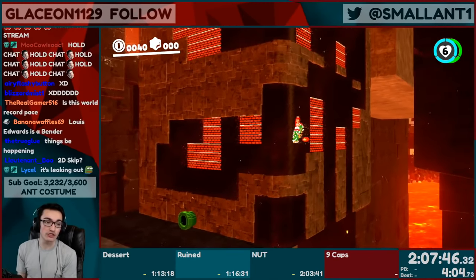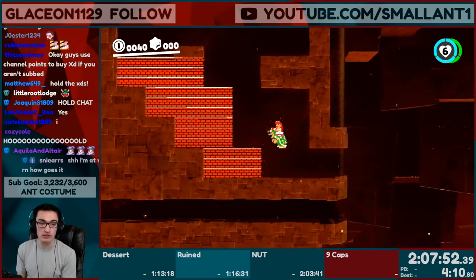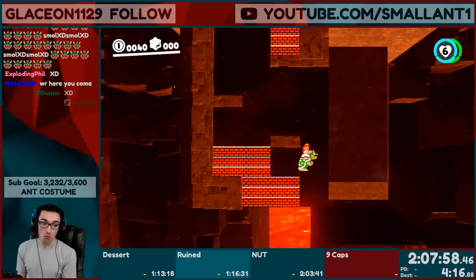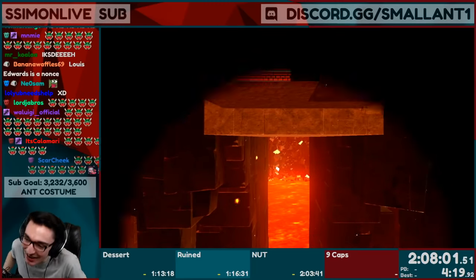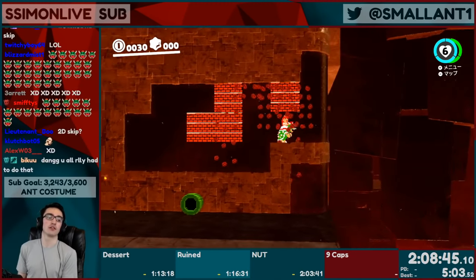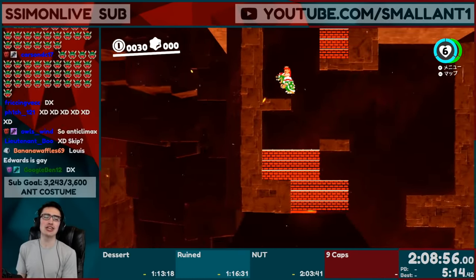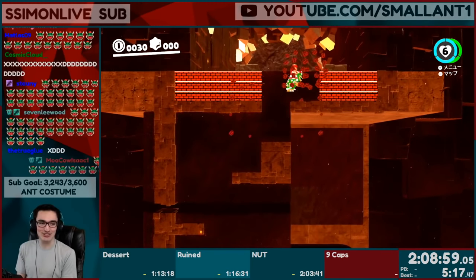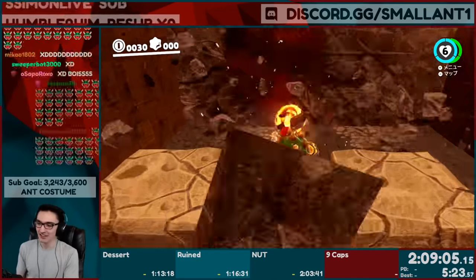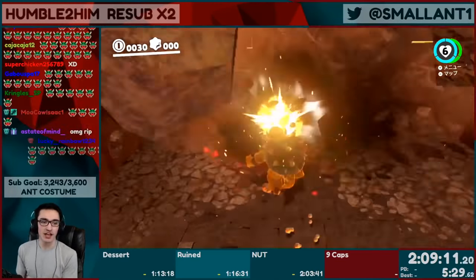Hold, we gotta do 2D skip first. 2D, wait, wait, wait. No! No! We get to do it again. That's what the kids these days are calling DX skip. Alright, I'm just gonna do regular XD then. The classic XD! XD, guys. Let's go. Look at all of them. Beautiful. Keep them coming. Fill the XDs. Let's go.